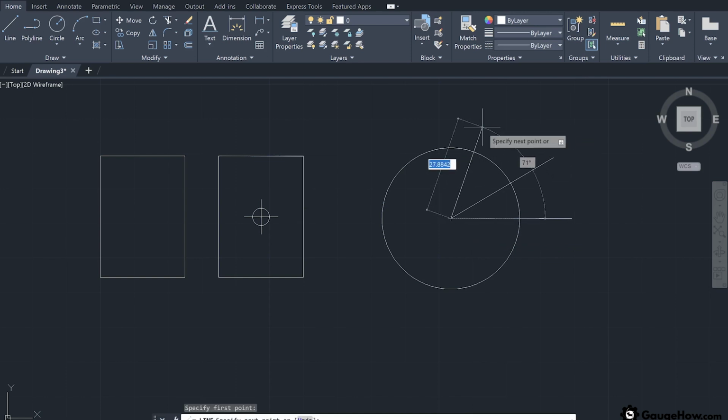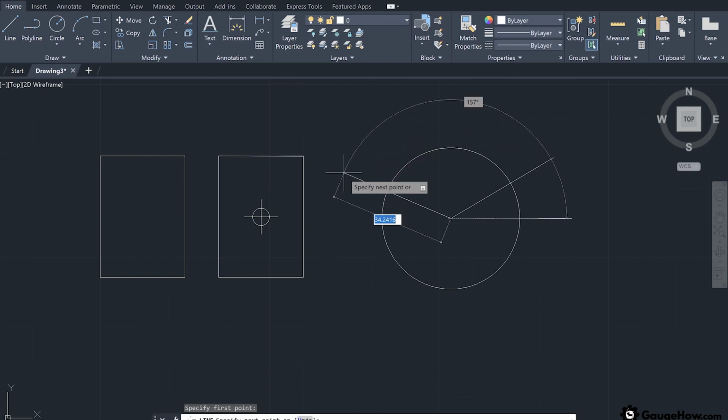Start moving the cursor in the anti-clockwise direction, and you will see that automatically one reference line appears at the angle of 165 degree. And here we will draw a line having a length 35 units and press enter. Line is created at an angle of 165 degree, and this tool is very much helpful to set a line at a particular angle.